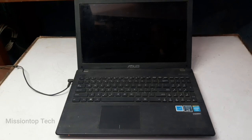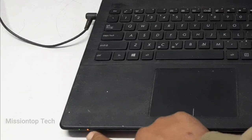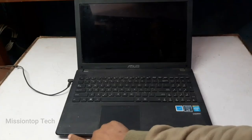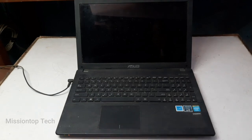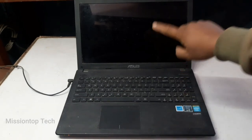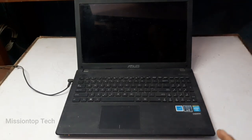Hey guys, this is my Asus laptop, and it has a black screen problem. When I press the power on button, as you can see, the red indicator and green indicator have turned on, but the laptop screen is black and not starting. So in this case, today I'm going to fix this problem.